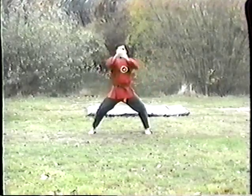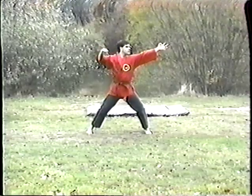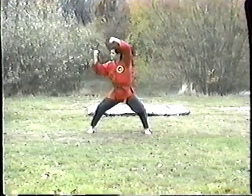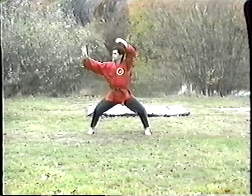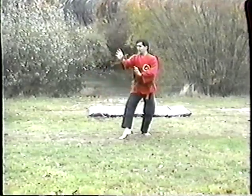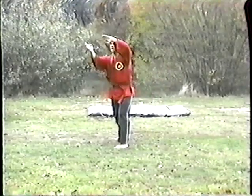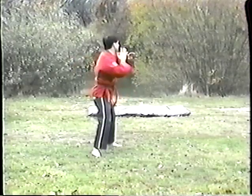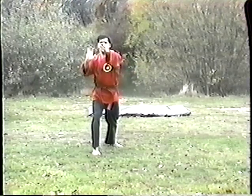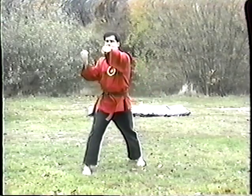4 stance, X block, high block, and a circle block, tiger out to the face, cat position, back to the horse stance, back fist. Same thing on the other side, double block, hit, cat position, back fist, cat position, side kick, half moon forward, block, and a striking mechanism. Stepping, turning, another offensive or defensive motion, coming back to the front with a block and a strike. Another block and strike, another block and strike.